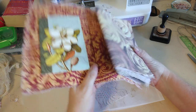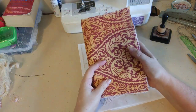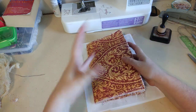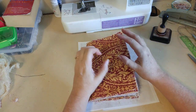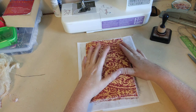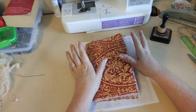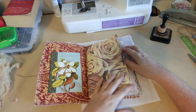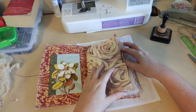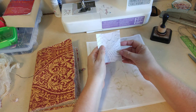Yesterday we made the cover — I haven't stitched it in yet and I will be showing you when we do that. But first I want to get as many of the pockets and things in, because it's just a lot harder after we stitch it. Some people do stitch their pages in before they do anything else, and that's fine, but I have a feeling those people aren't sewing, because it is really hard to get it into the machine once you've got it into the book.